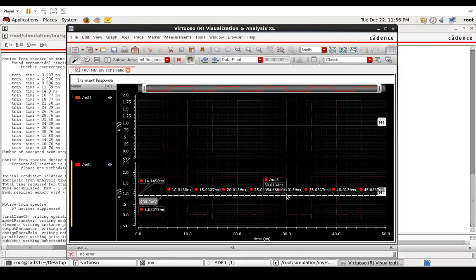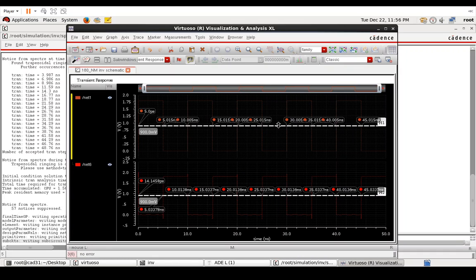Okay, so for example here I have 30.0136 at this point. Okay, so this transition was caused by this input going high, which went high at 30.005. So TP high to low is 30.0136 minus 30.005, that is TPHL. Similarly, TPLH. LH and HL are always seen for the output. Okay, don't look at HL, LH here. We have to look at the output.